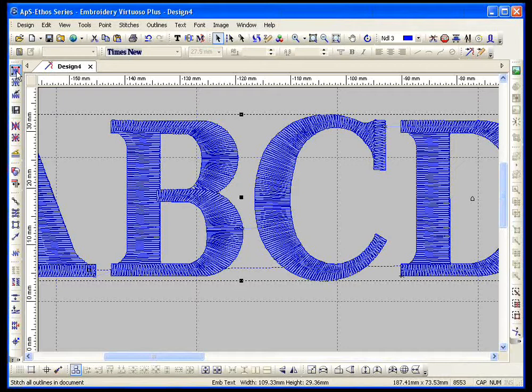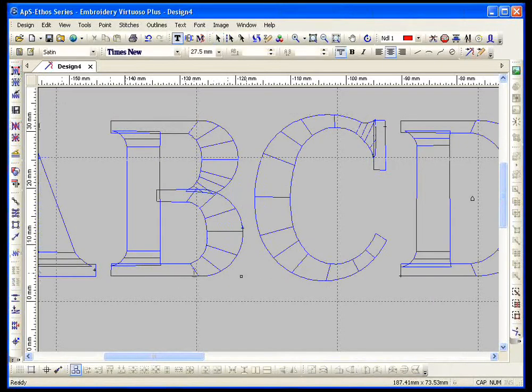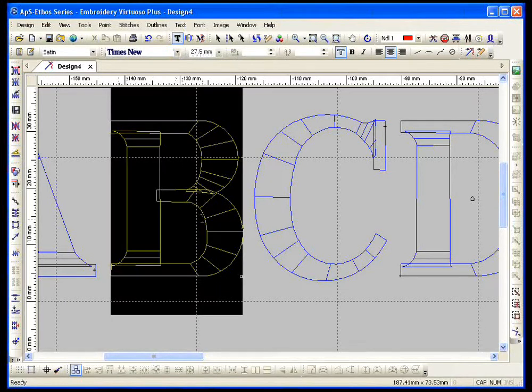Now, let's get a little more detailed. Let's say that I want to trim between the A and the B, but not the B and the C or the C and the D. In that case, I hit T for text. So I'm back in text mode. I highlight the B.